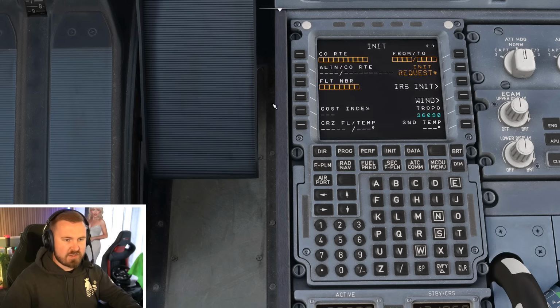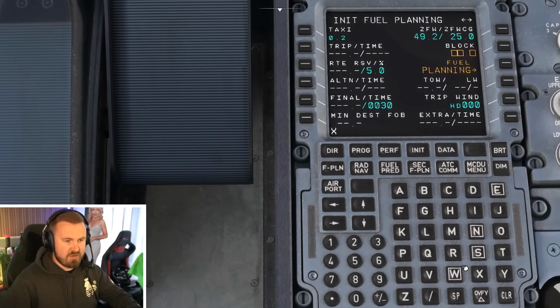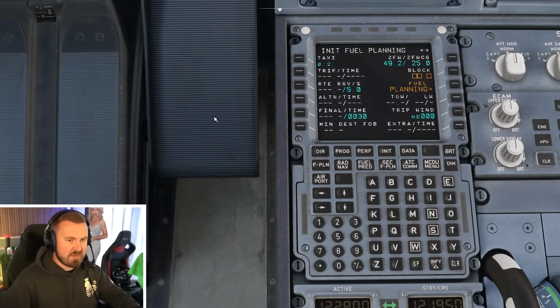Let's get the init page sorted. Let's do an init request. It's already got the zero fuel weight. The block fuel is 3 according to that, which is not correct. We've had this issue before. Dan very famously had that one at Brussels. It said he was going to have nothing left. Yes, look, there you go. The block has now updated.